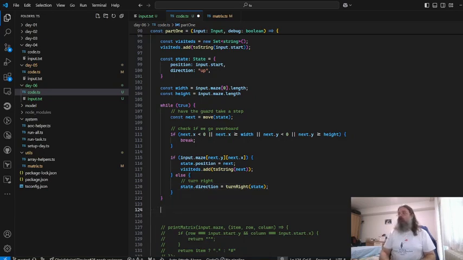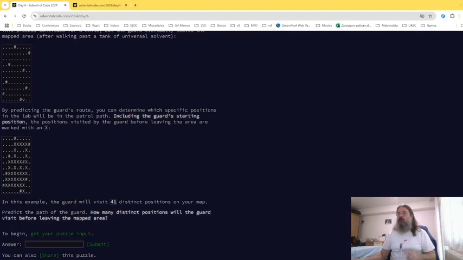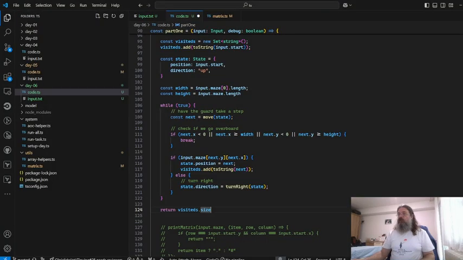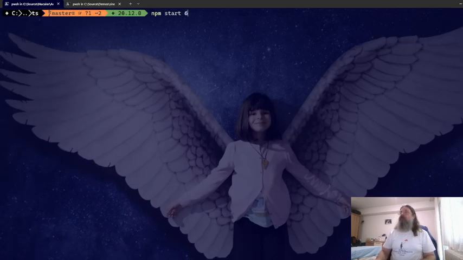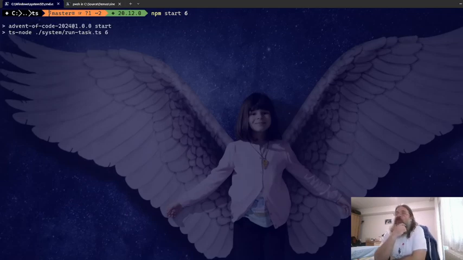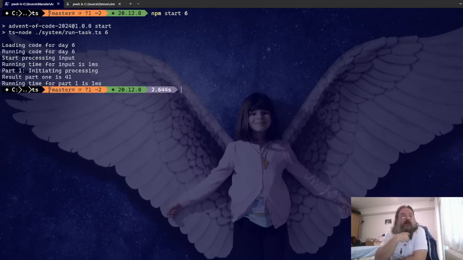So now we're just gonna return the size of the visited, because that's what we want to do. So in this position, it should go through 41 items. I would be relatively surprised if this returns 41, but on the other hand, it's quite possible. And it did. So I'm not gonna second guess myself now.